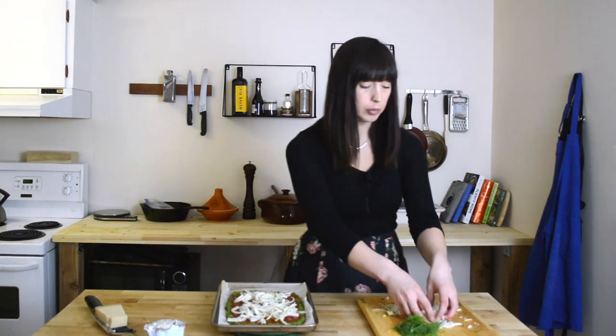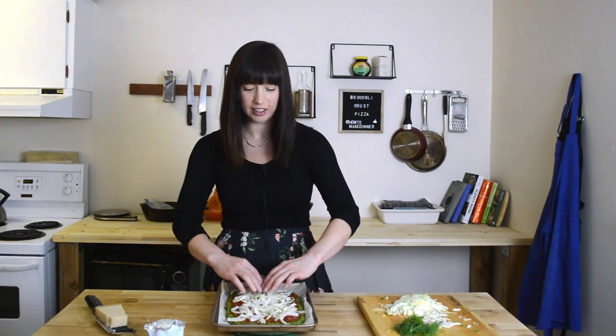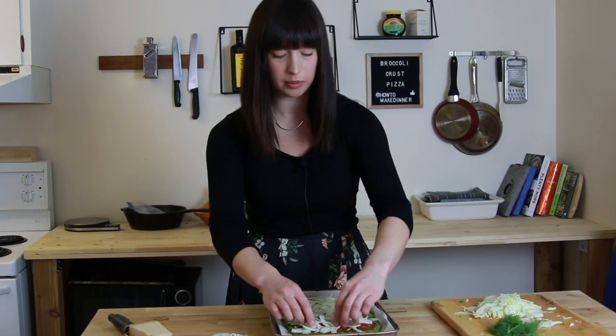And I have some thinly sliced onion, because onion has been one of my favorite pizza toppings since I was a little kid. We used to order pizza every Friday night as a family, and I got pineapple and onion as my pizza toppings every single time. I'd still stand by that. I would eat pineapple and onion pizza, no problem. Okay, so I'm kind of loading it up.